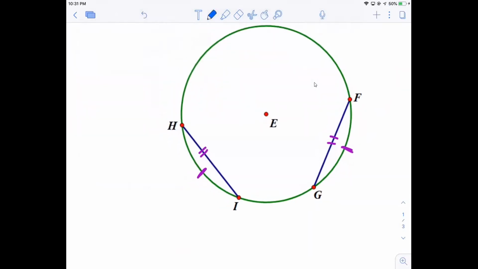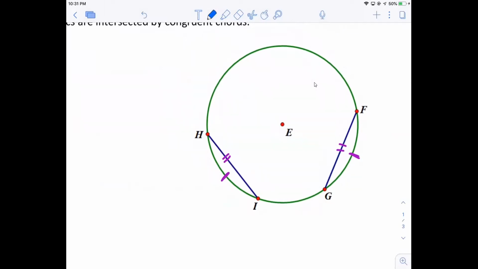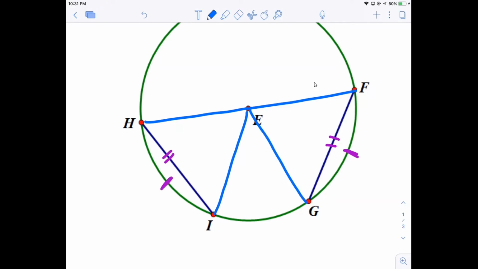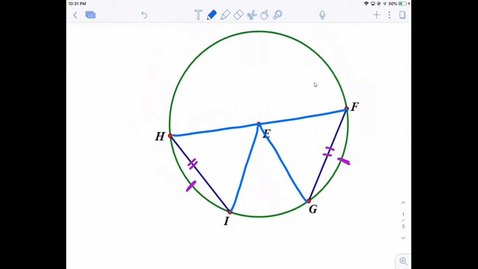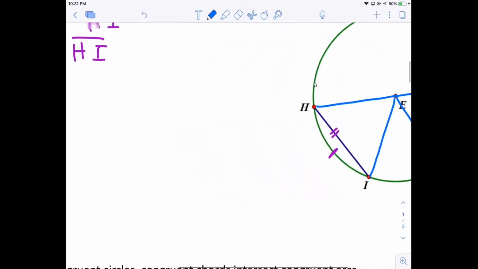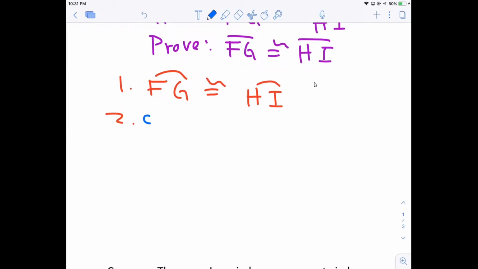What do you think we can construct? Based on what we did yesterday, we talked about central angles. So maybe, just maybe, constructing these guys might help. So all of those things I just constructed are radii, right? Because they all start from the center and end on the circle. So I'm going to construct radii.